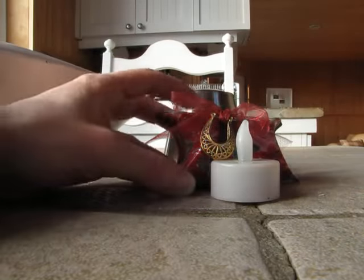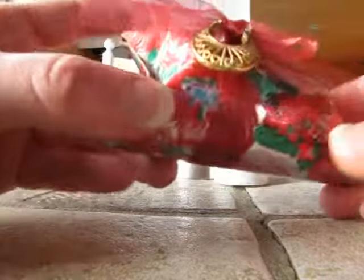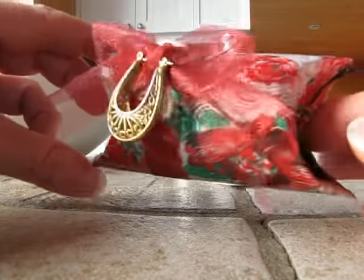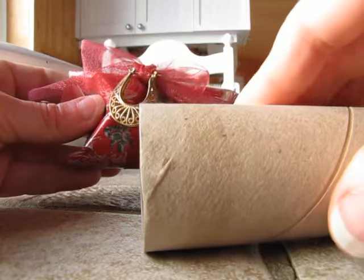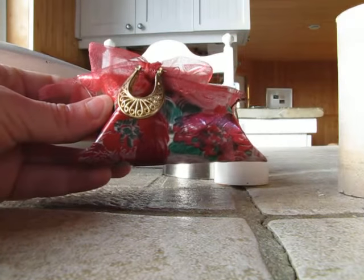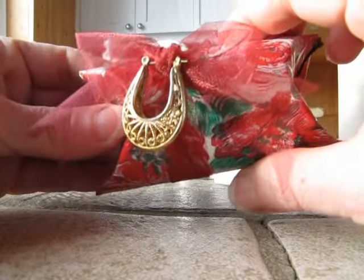I was gonna go out and buy boxes for the bracelets that I'm making, but it's really simple to make your own little pillow boxes. You can recycle your toilet paper tubes. So save your toilet paper tubes for holidays for making really nice little gift packages.